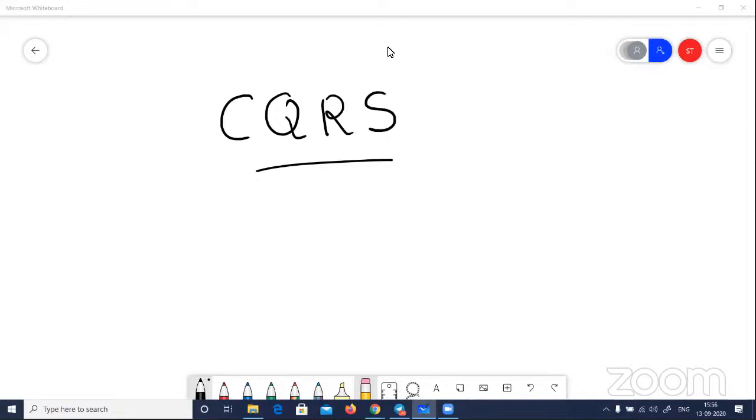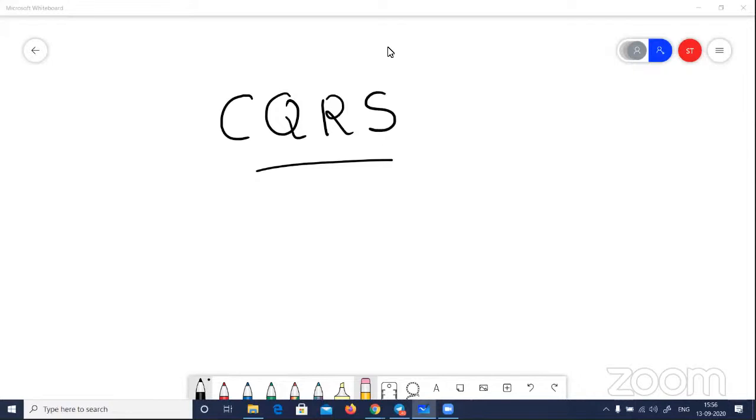Let us try to understand what CQRS is and why we need it. I have seen a lot of people discussing CQRS, event sourcing, and other things. So CQRS is, I will not say it is a pattern. Let me very frankly admit that personally I don't think it's a pattern, but it is a way of organizing classes into two distinct things: command and query, right?